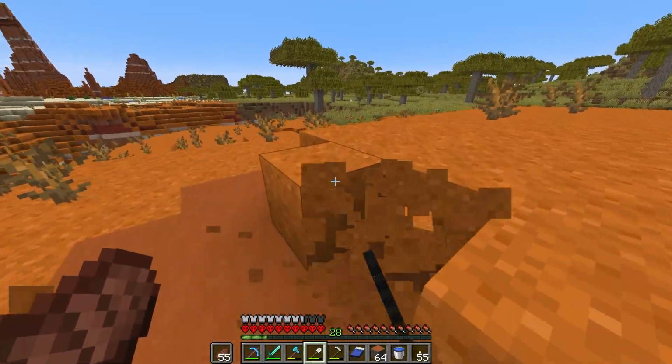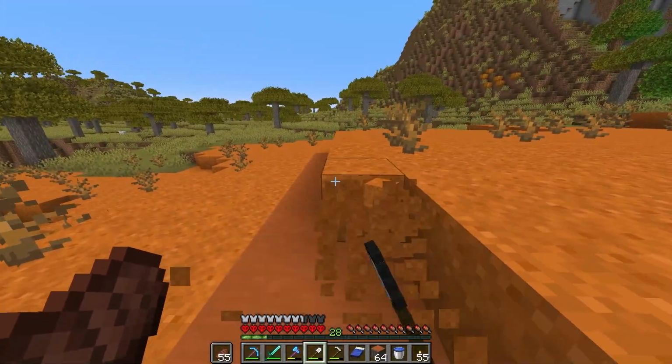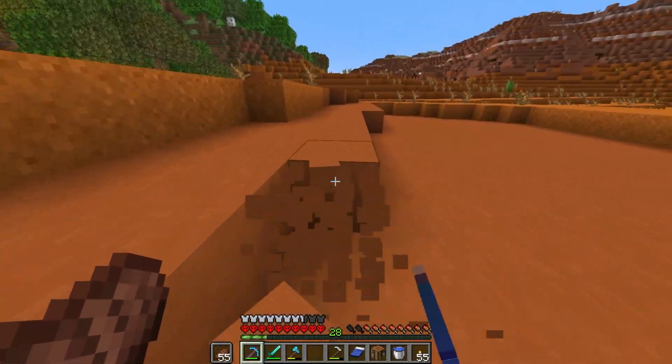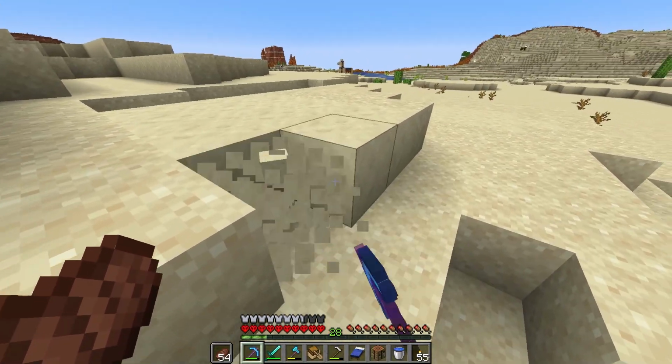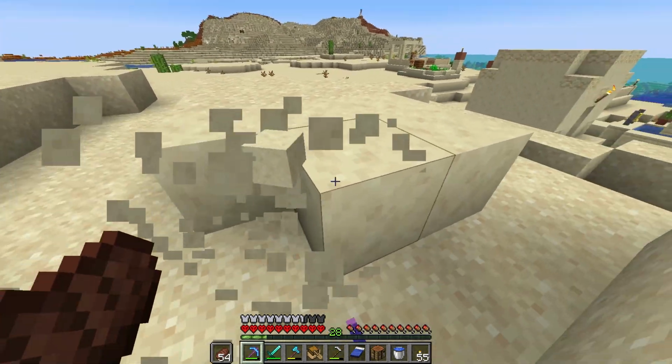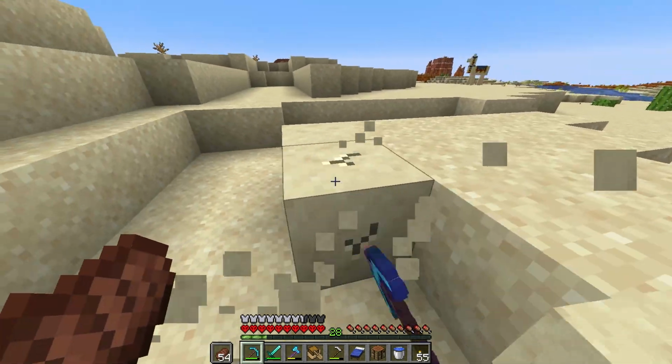Sticking on the same color theme, I gathered up a whole bunch of red sand. I know it's called red sand, but it's definitely not red. And I finished off the orange color with orange terracotta. I then went back to the desert village I found earlier and grabbed up all of the smooth sandstone that is in the pathway. This just saves me a ton of coal, so I'm really glad I found this village.